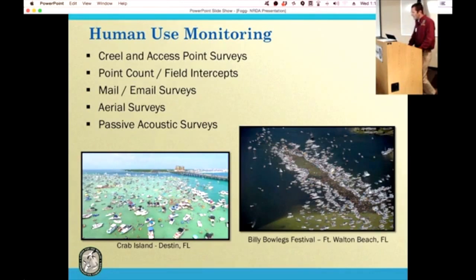And they were actually dealing with 9 different inlets on the Atlantic coast. Fortunately, we have a lot less than that, really only 4 that will be accessing these NRDA reefs, so it seems like a much more manageable feat over here that we can maybe monitor for a longer period of time.